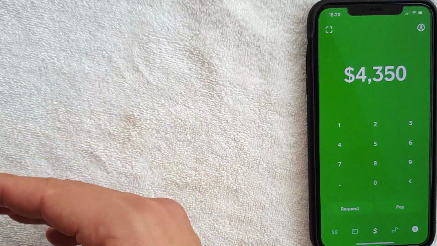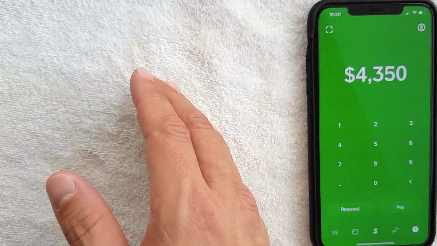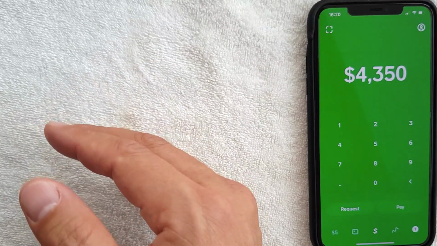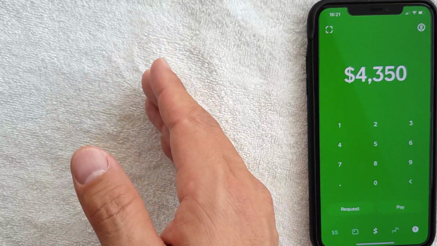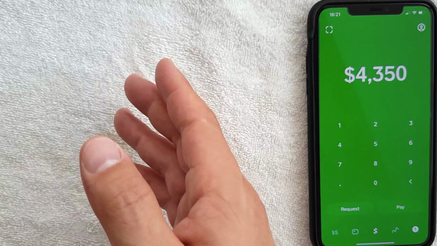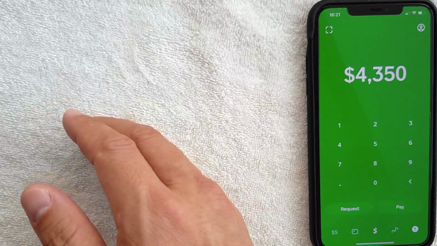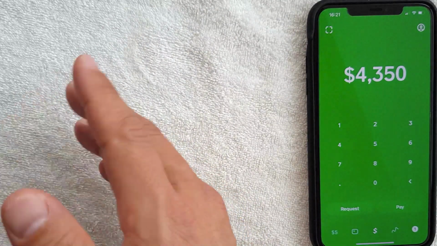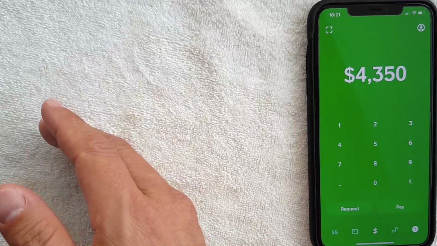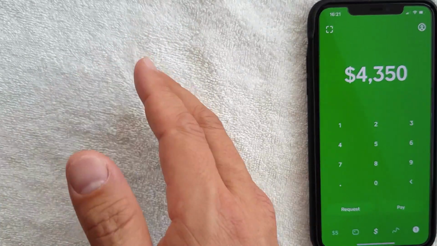So for example, if I'm sending little Timmy $100 through Cash App, but in my Chase bank account I only have $50, what's going to happen is Cash App is going to send the request to transfer that money from my Chase bank into little Timmy's account. So they will run an authorization for the full $100. But since I only have $50 in my Chase account, Chase is going to decline that transfer. They're not going to let that go through because I don't have enough money to cover it. So if that's the case, you will need to add money into your bank account, or into your Chase account, or whatever bank you have, so that you have enough money to cover that particular transfer.